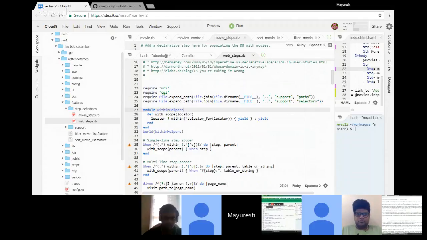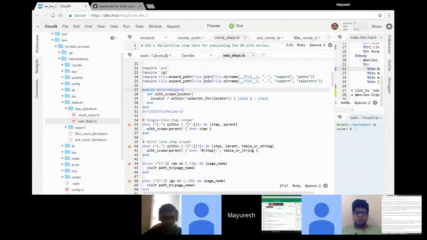When you see the question mark colon, it means don't capture this. Just don't worry about it. So it's followed by am on, so it expects to see those words, and then it captures whatever is past the space to the end of the line. All right, and it assumes that that's going to be the page name. Right? And then we're going to visit path to page name and go to path 2.